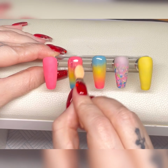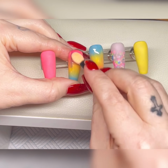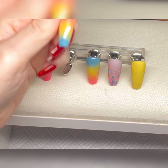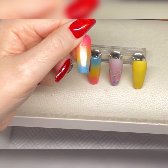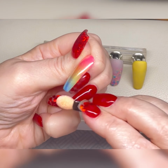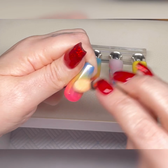I popped it in for a minute, and then I'm using this Aurora powder. This I got from Glitterbels years ago. They used to sell pigment powders, but they sold out quite quick, and I don't know what happened. They never got any more in. But this is a really good one. So I can't say go and get it because they haven't got any.